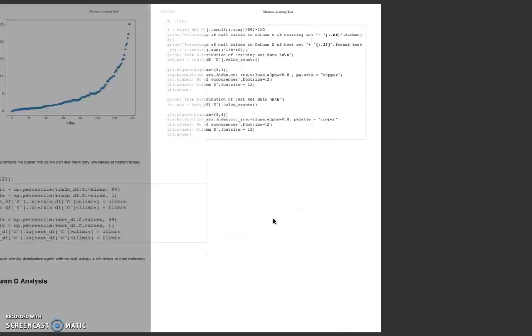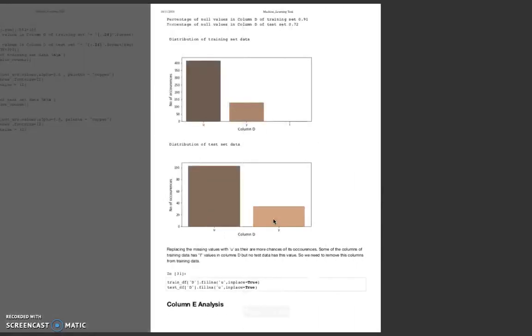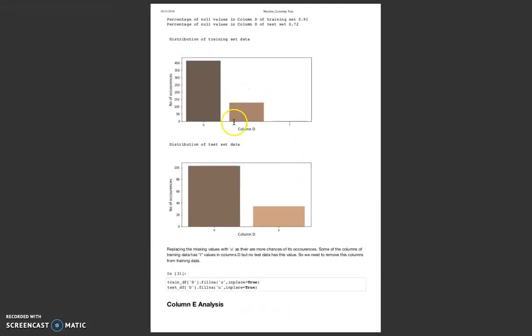Okay, in the same manner, I've done the column D analysis. As we can see, here we need to fill the number of occurrences for the variable y with the mode value, u.